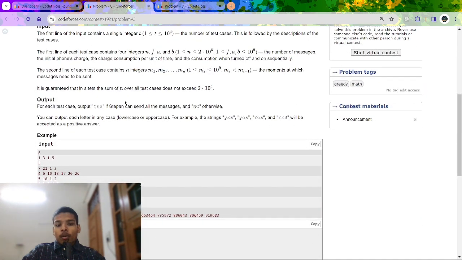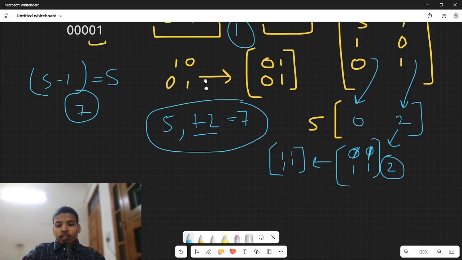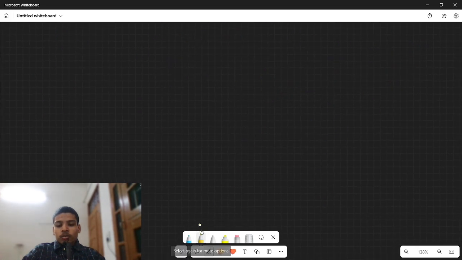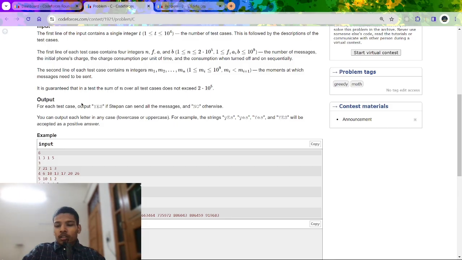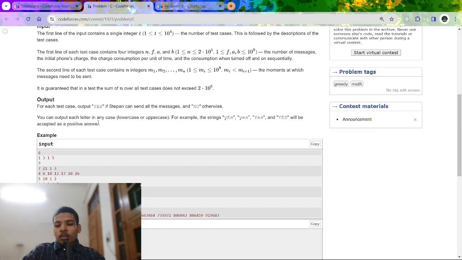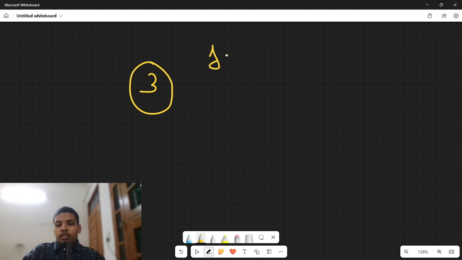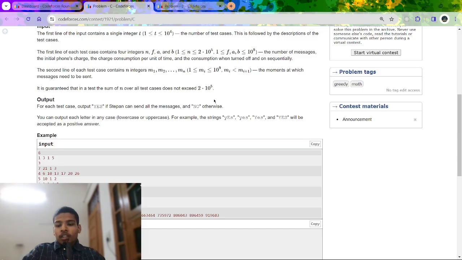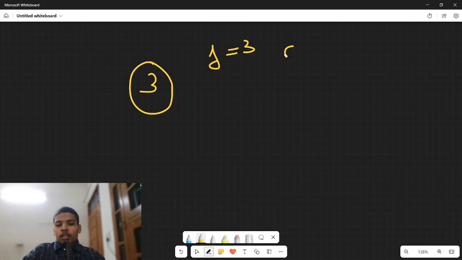So how to solve this problem? You can see it is also a greedy problem. Likewise, you have a case like 1, 3. There is only one message which Stephen wants to send, that is at moment 3. Now the initial battery of his phone is 3, and the battery drained in each moment is equal to 1, and the operation which switches off the phone costs 5.